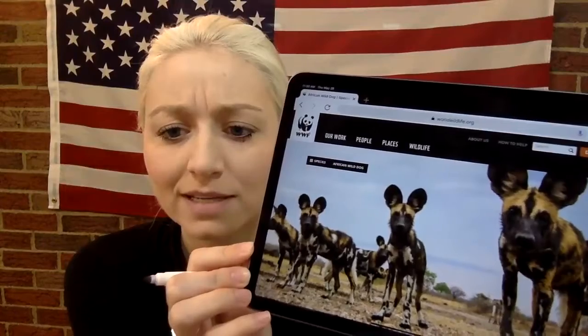So we can now draw a picture of the wild dog. I'm going to bring up a picture here so you can see what the wild dog looks like. It almost has ears like a bear, but it's a dog. So we can make a quick picture here. I'm not a super good artist, so we're just going to make a little guess about what this dog looks like. I'm going to open his mouth so he looks happy with his little tongue sticking out and his nose. His ears are kind of circular like a mouse or a bear.